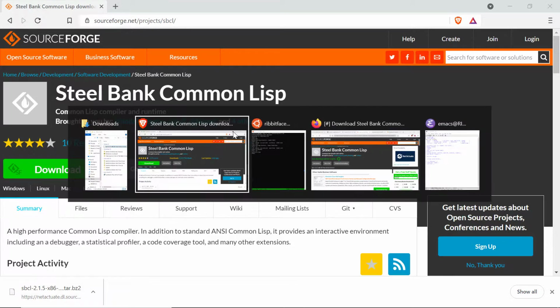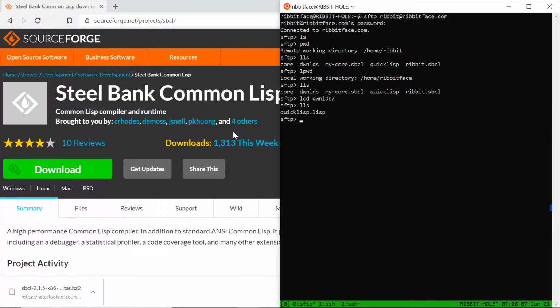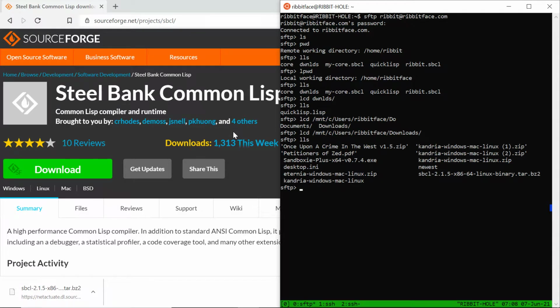Ribbit downloads, I guess. So if I say lcd, man, that's annoying. I gotta go all the way to the Windows one. That's cool though. lcd C users, ribbit face, client downloads maybe, lls, and then there's the SBCL tarball.